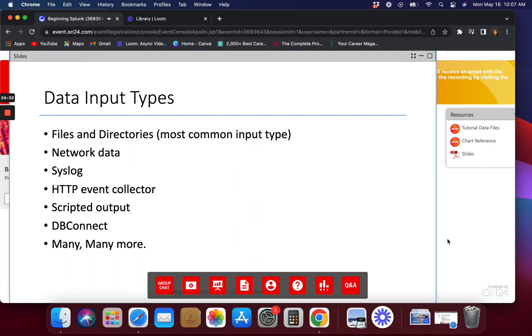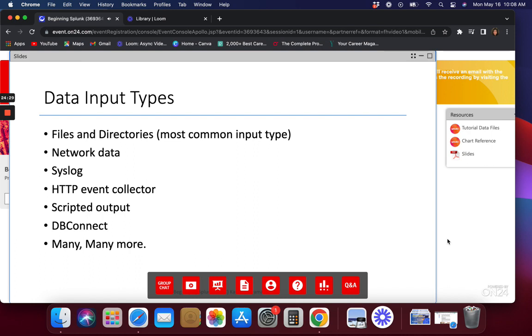If you come from the Java world, you are probably using log4j or logback, and it's essentially adding an HTTP appender to your log4j or logback and providing certain configuration information for the Splunk HTTP event collector, and there you go. Whatever you log using log4j or logback will get to Splunk.